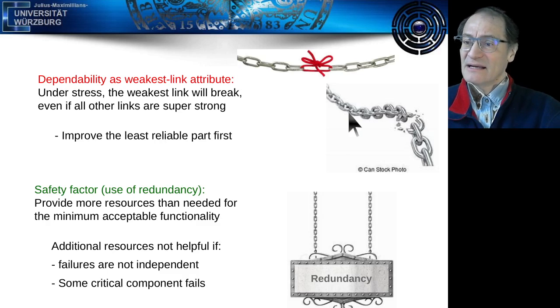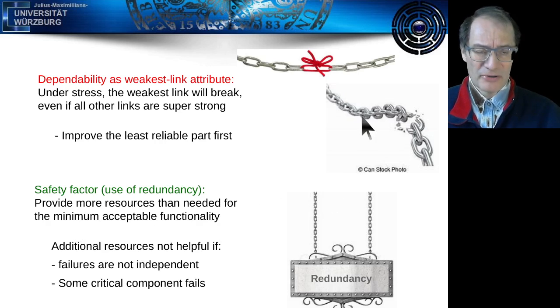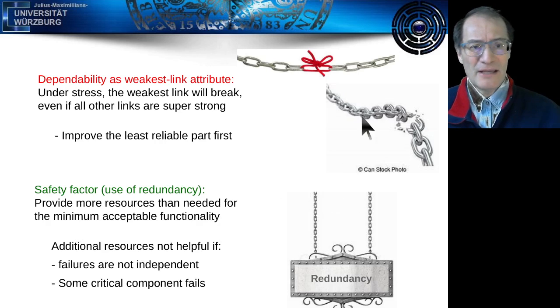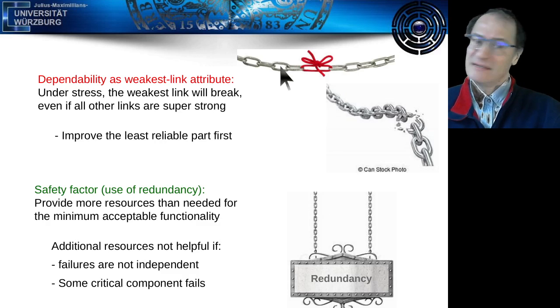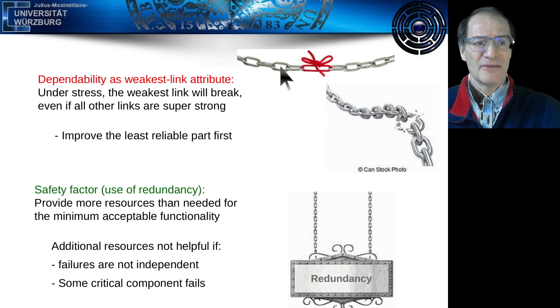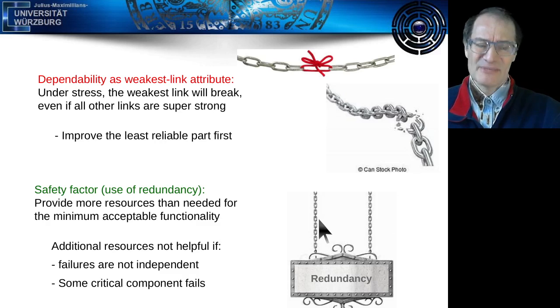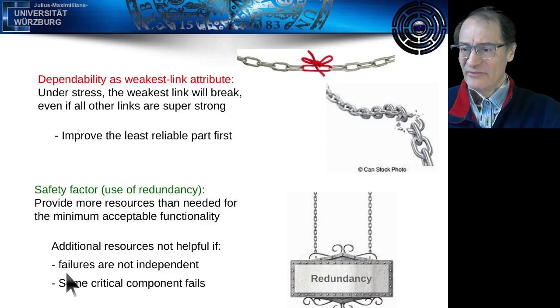Okay, and there are different ways to improve the dependability. For example, using redundancy. This is a very common way. We say, okay, we have one chain and this chain can fail. We are sure every chain will fail. Then the most simple solution is to have two chains. If one fails, then we have another one. But this will not always help. Sometimes, most of the time, it helps, of course. But there are some failures.